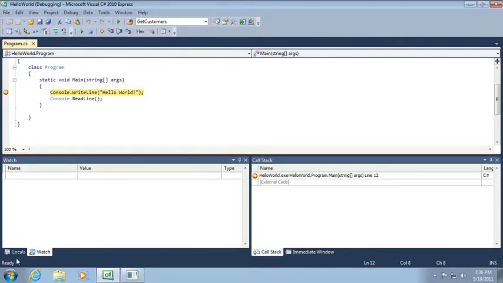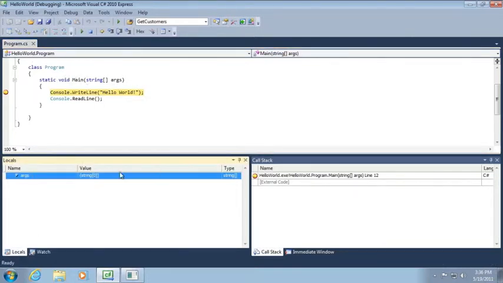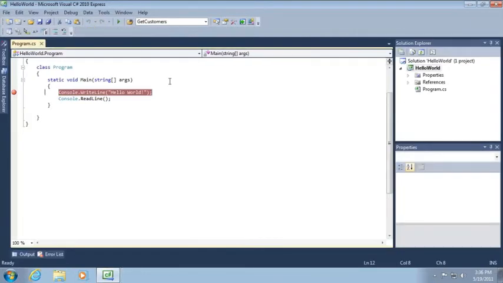We can also use these watch and locals windows to learn a little bit more, see the same bit of information. Args has this string with a bunch of braces and curly brackets around it and so on. Right. But let's go ahead and just stop debugging the application for now. So we're going to use this button to eliminate any other lines of code from being executed, and it just immediately stops the execution of our application.